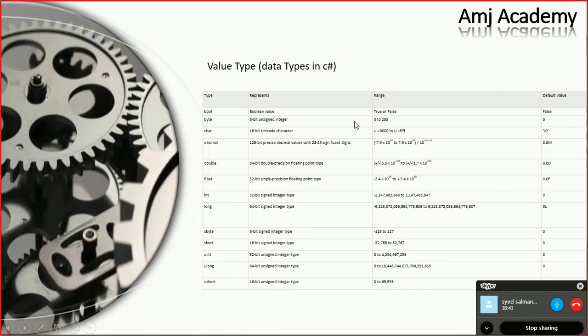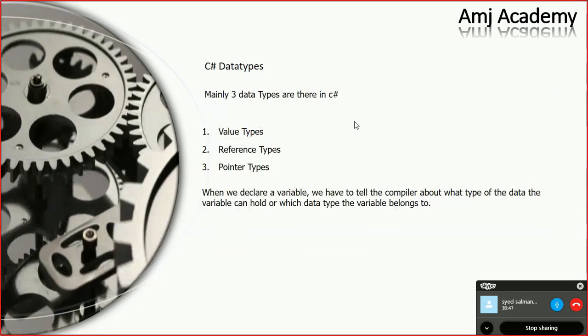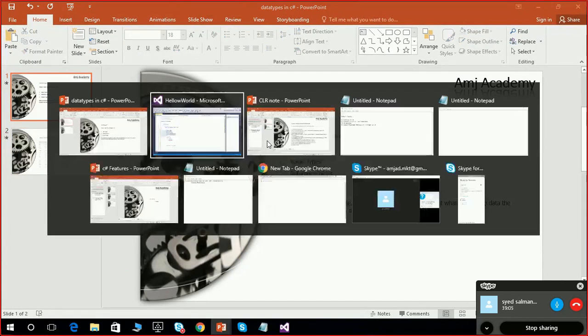These are the value types. We have two more kinds: the reference data type and the pointer data type. In the upcoming sessions we are going to see the reference types and pointer types in C sharp.